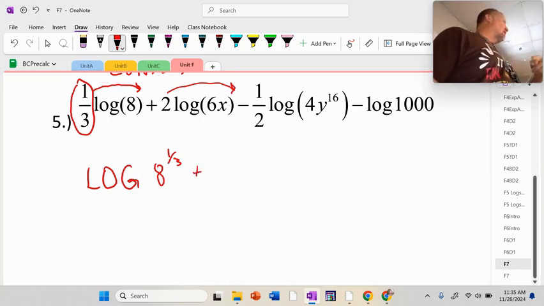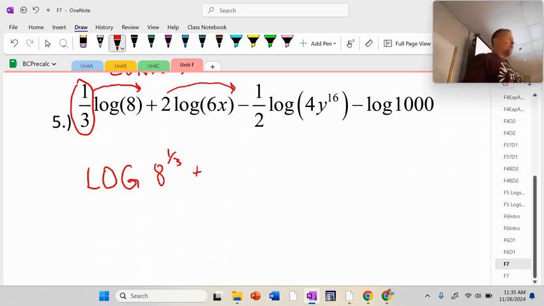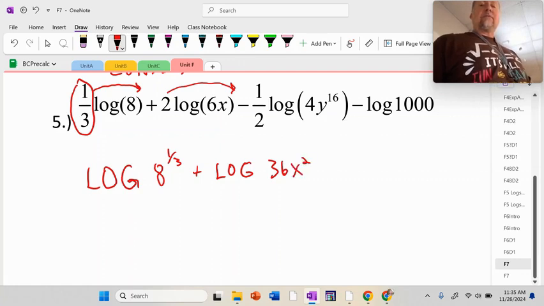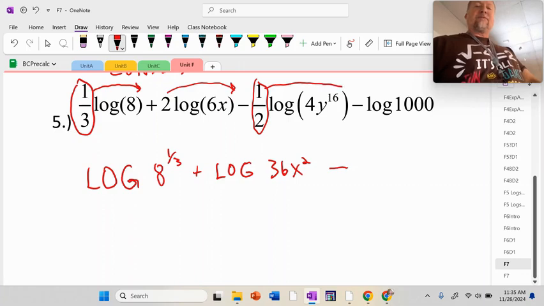And again, this would be a multiple choice question. You would do your work and then pick the right one at the end. This is a big one. And then I hope you could do this, right? This becomes squared up here, right? And then what's 6x become? 36x squared, sorry. I've got to take care of all these exponents first.